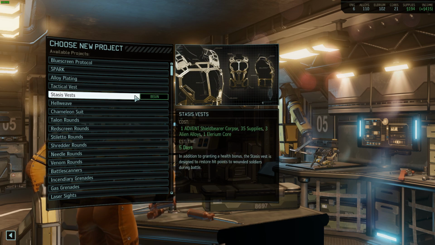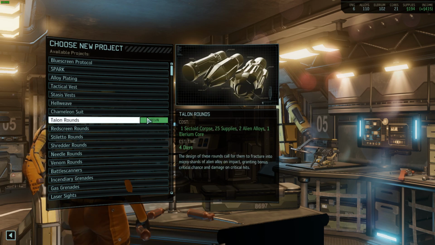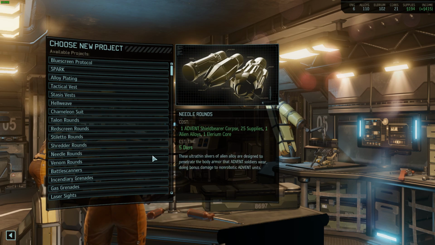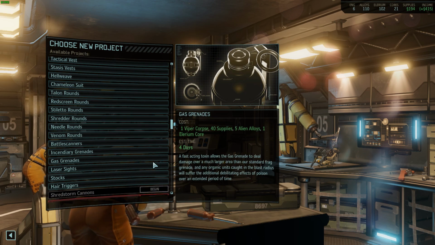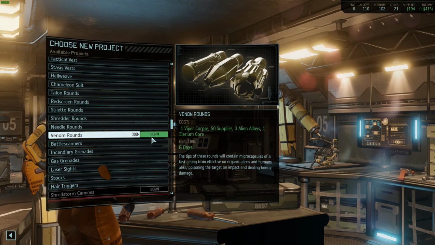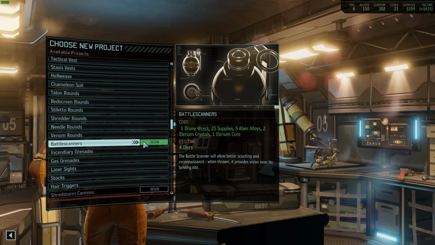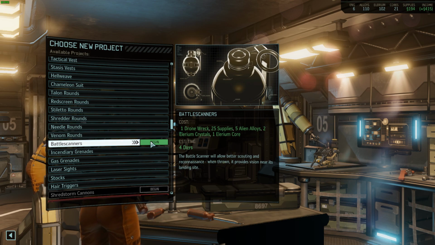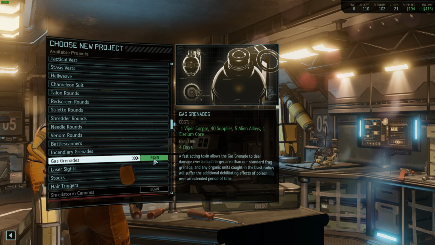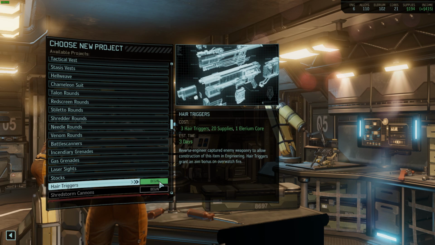Okay. Alloy plating, tac vest, no. Stasis vests, maybe. Not yet, though. Hellweave, no. Chameleon suit, no. Talon rounds. I'm considering red screen rounds, stiletto rounds, shredder rounds, needle rounds, venom rounds. Not really feeling like I need that edge on anybody's ammo. The plus aim and armor penetration are better edges. Battle scanners would be good to have if we get the chrysalid event. Incendiary grenades would be good to have. Gas grenades, not so much. Acid grenades, yes, but I have one of them for the time being. And then laser sights, stocks, and hair triggers.